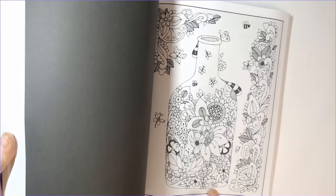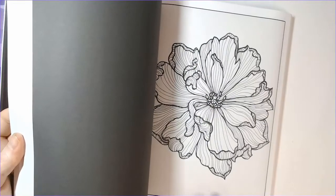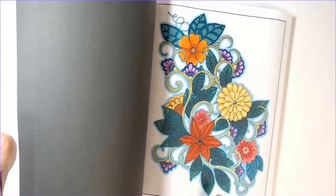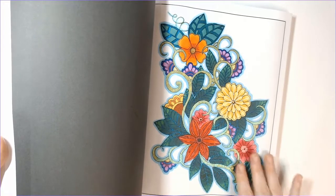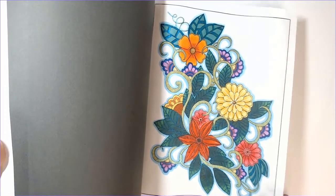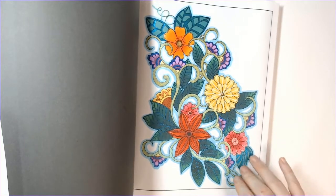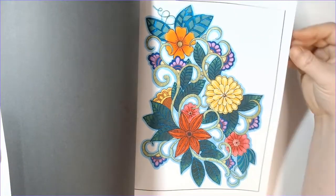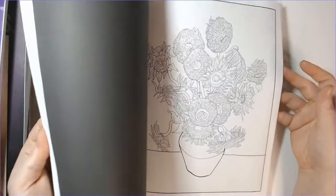I did a flip through of this one and gave some feedback, my opinion and stuff. And then we did this picture, I believe, as part of a color and chat. We have, of course, markers. Did a little blending with the markers and then came in with some gel pen. What was really different about this one is I did that blue outline. But paper was fine. Paper feels like Jade Summer Amazon paper. So we're going to count that as part of the books.